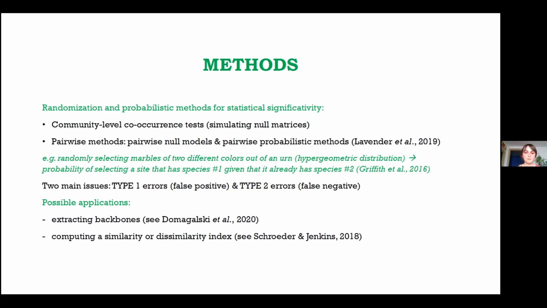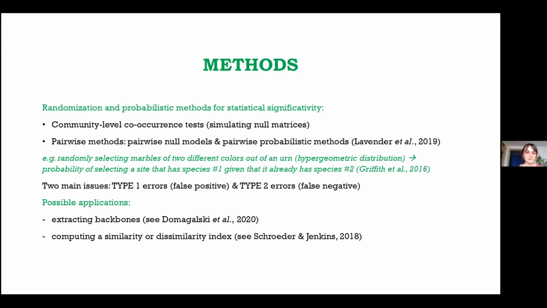Some offered to simulate null matrices, others proposed to just compute the probability of co-presence using the different distribution probabilities. Whatever the method that is used, there is always a risk of type 1 errors and type 2 errors. This is the way they are called. Type 1 error is when your method tells you that some relations are very significant, although they are not. And type 2 error is when, on the contrary, certain relations given your model are considered insignificant, although they should have been considered significant.